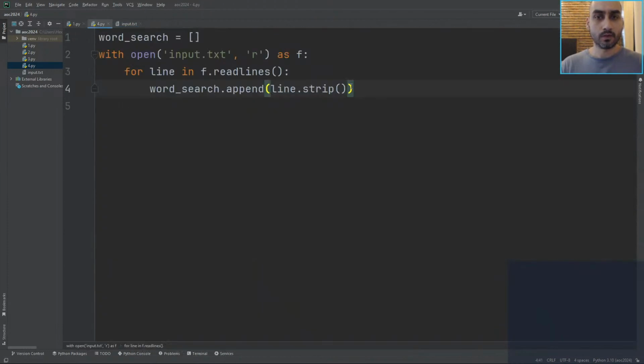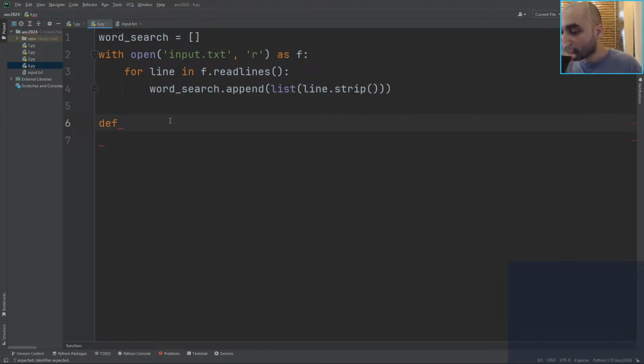Okay. So for a given list, a given string, let's say, actually cast this to a list. It'll be easier to iterate diagonally and stuff. All right, so we've got a list of lists of characters.